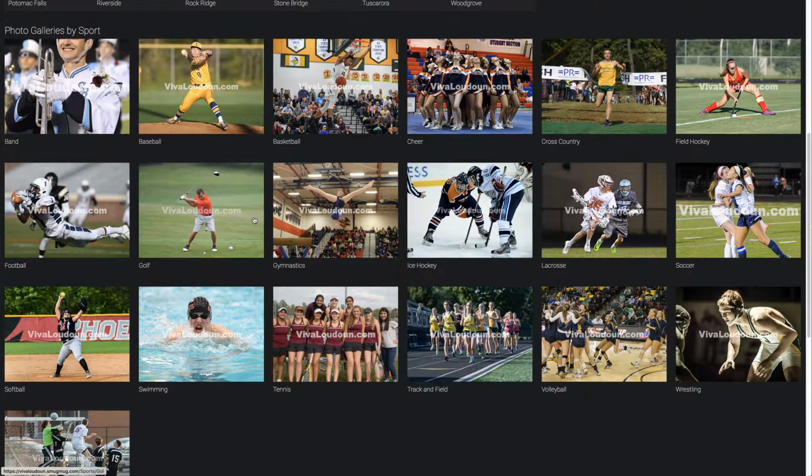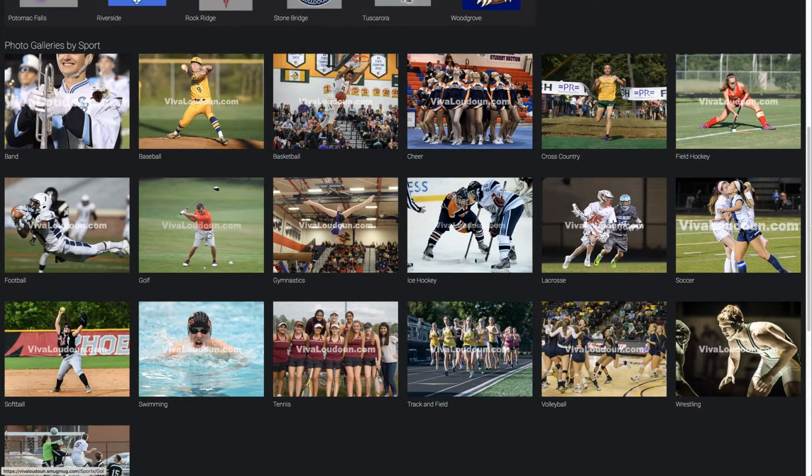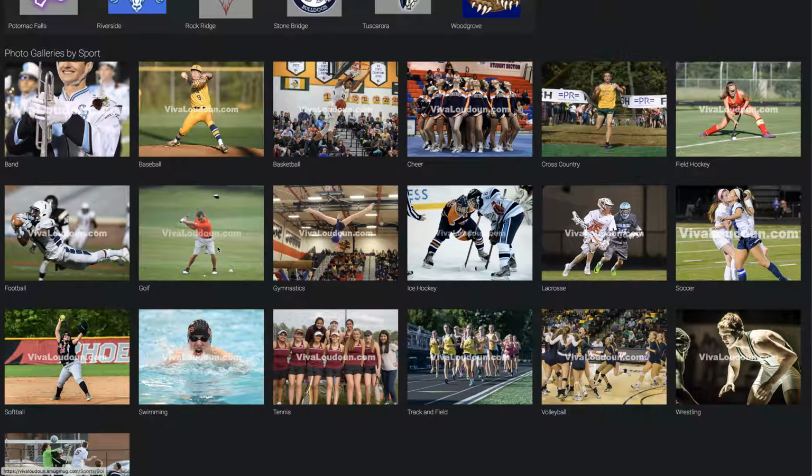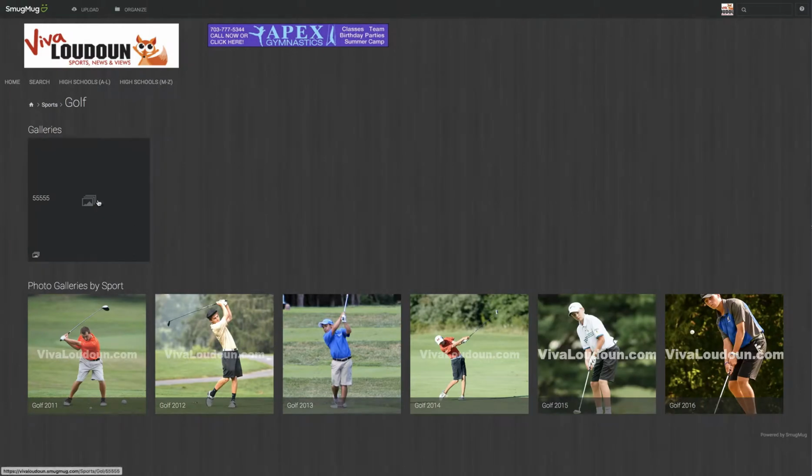First of all, going ahead and clicking on which gallery you want. So I have a baseball gallery to upload. I'm going to upload it to golf because that's one of our sports. So if you click on the golf gallery, you come here. This is a dummy gallery I was working with. But below here you see photo galleries by sport. The new galleries we add will go in front of them. Or excuse me, these are folders with galleries within them for the given year.